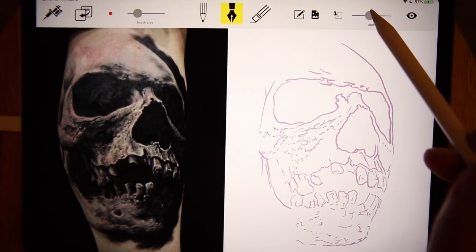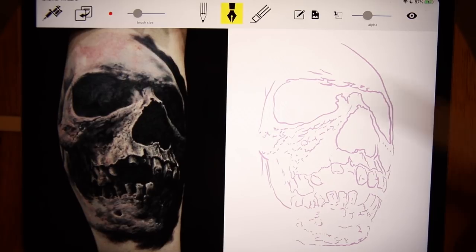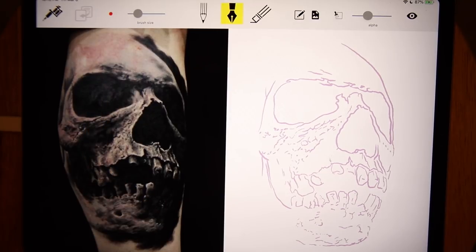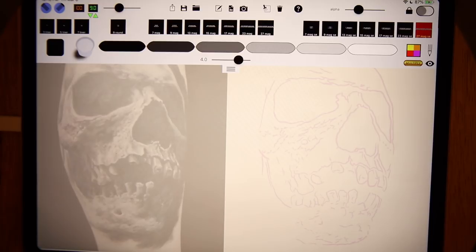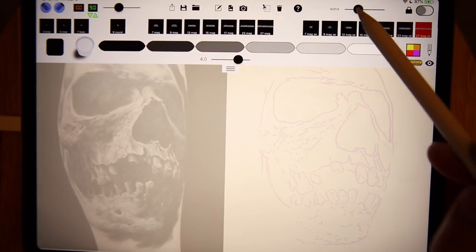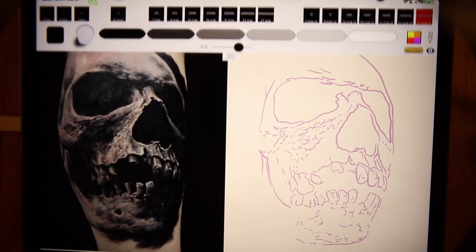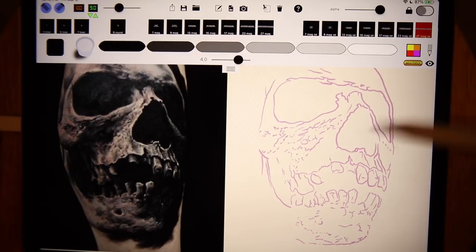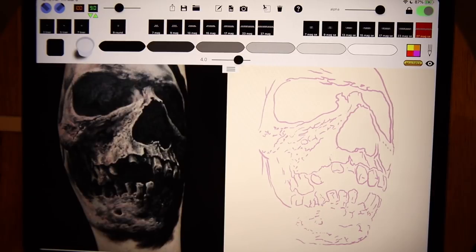Once that's all done I'll click the transfer button and go back to the tattoo section, which puts it in. I'll bring the opacity all the way up, click the tray, and that pops out of the way to give a little more room. If I want to zoom in while I'm working, I can click this and zoom in a bit — which I'm going to do since it'll be better for demonstration purposes.